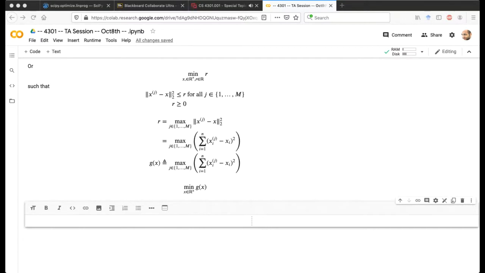Take the gradient, which is the partial derivative with respect to x. That's correct. But what do you think about this g? Is it convex? Is it concave? What do you think about it? I think it's con. And why is that?